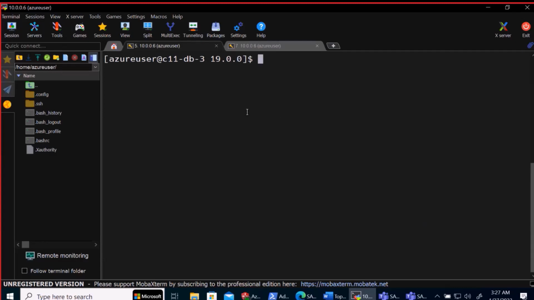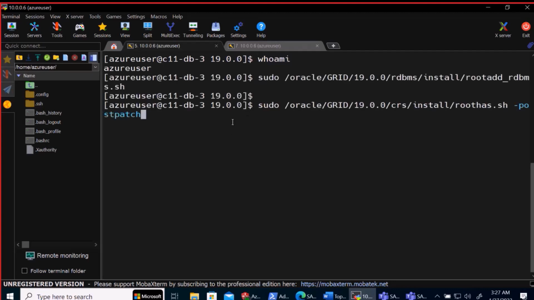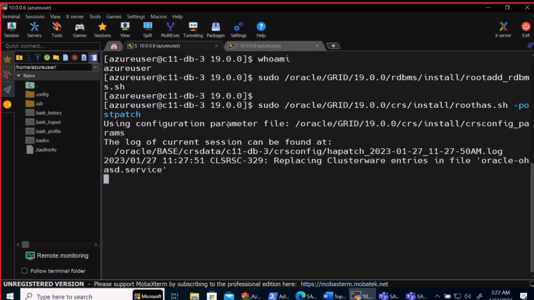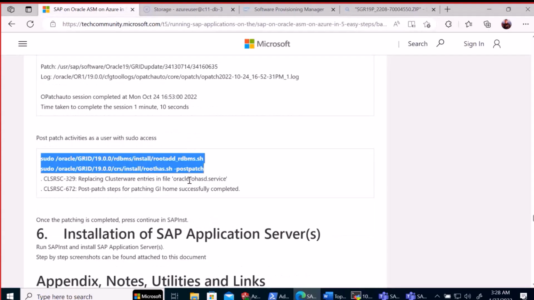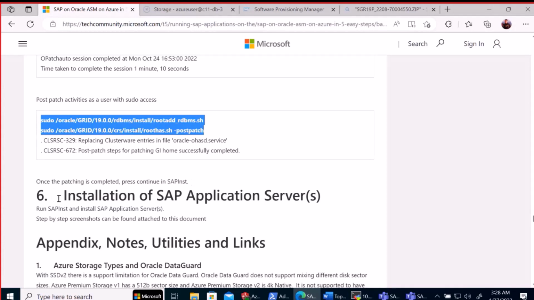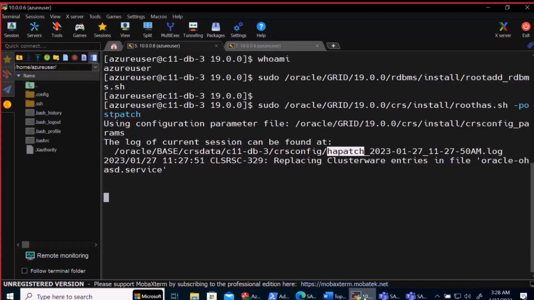Oracle does not have sudo in this case. I'll just emphasize the point for those watching. After this is the end of the patching, and we would then install an SAP application server. Just wait for this to finish.